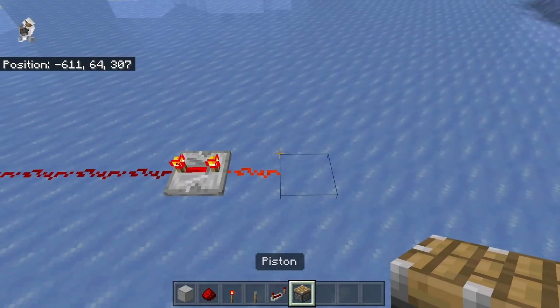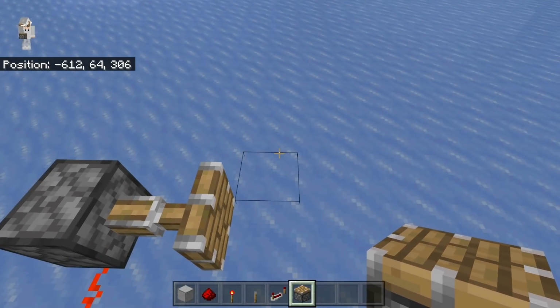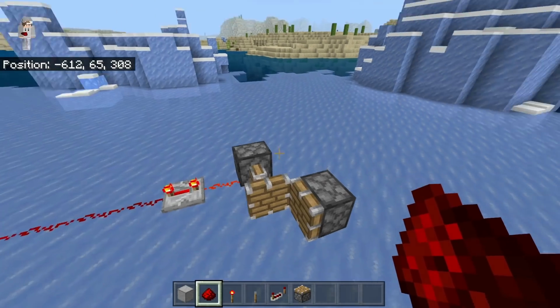Now turn over this direction. Then place a piston over here. Make sure it's facing that way. Now turn over this way and place a piston at the spot. Make sure this piston is facing this way. The next step is to come over here.